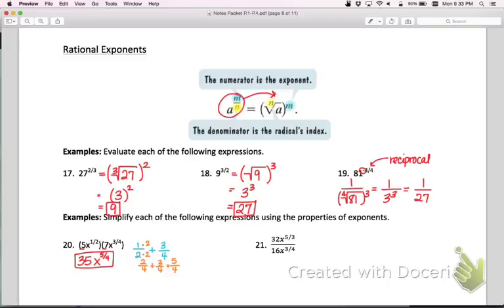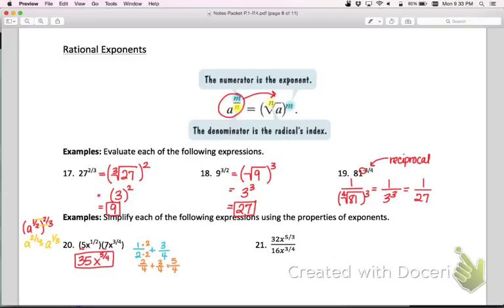So I'm going to put another example here off to the side. Let's say that I had a to the 1/2 to the 2/3. We don't find a common denominator here. You just multiply the numerators together and the denominators together. So we would get a to the 2/6, and then always reduce. So this would be a to the 1/3.